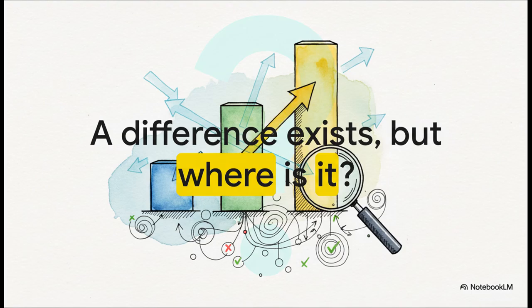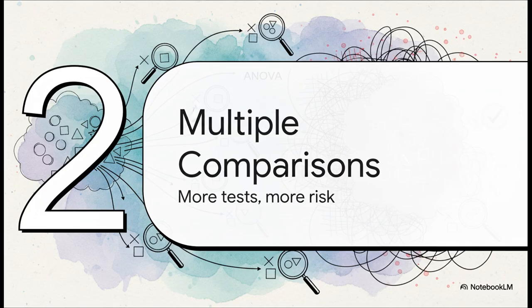Now, your gut instinct might be to just start comparing every group to every other group. Run a test for A versus B, then A versus C, then B versus C, and so on. But here's the kicker. That totally logical next step is actually a huge statistical trap. This brings us to something absolutely critical in statistics called the multiple comparisons problem. Here's the bottom line. The more questions you ask your data, the higher the chance your data is going to lie to you just by random luck.